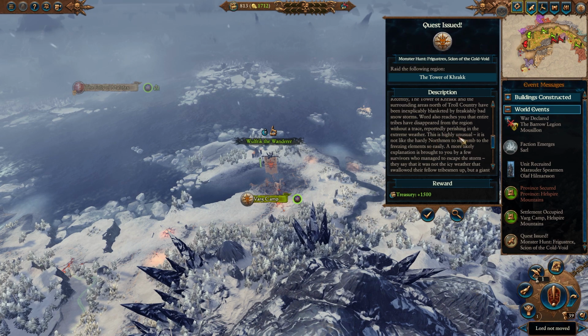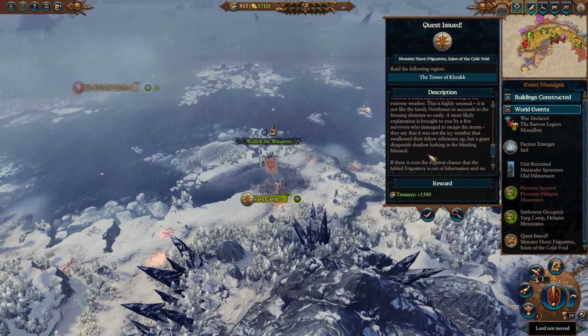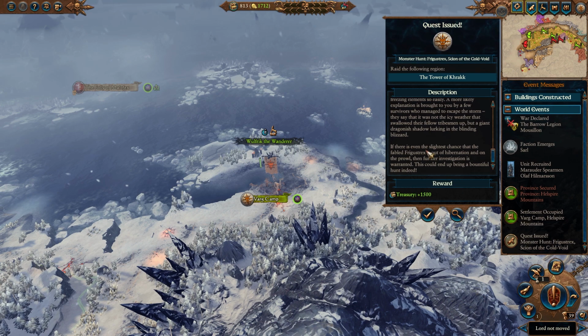This is highly unusual. It is not like the hardy Northmen to succumb to the freezing elements so easily. A more likely explanation is brought to you by a few survivors who managed to escape the storm. They say that it was not the icy weather that swallowed their fellow tribesmen up, but a giant dragonish shadow lurking in the blinding blizzard. If there is even the slightest chance that the fabled Frigastrex is out of hibernation and on the prowl, then further investigation is warranted. This could end up being a bountiful hunt indeed.